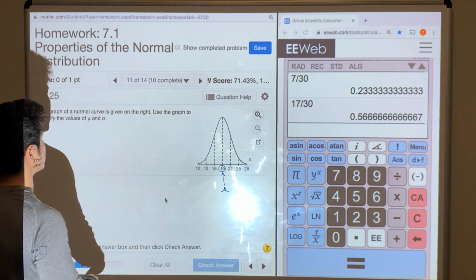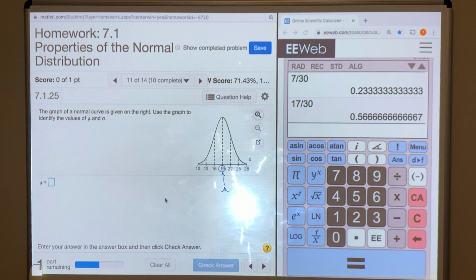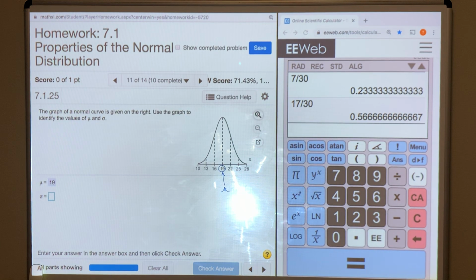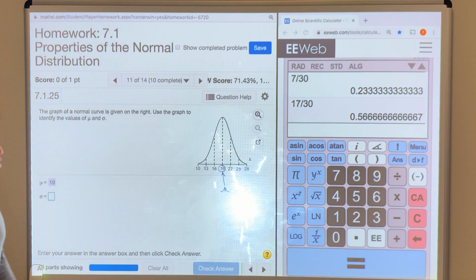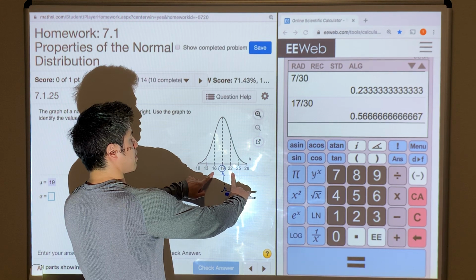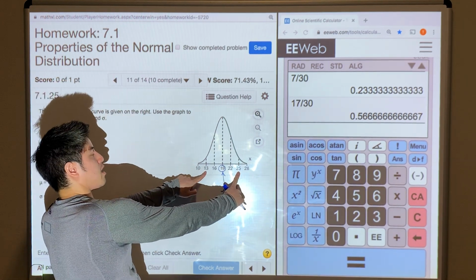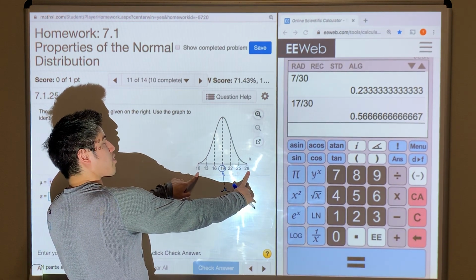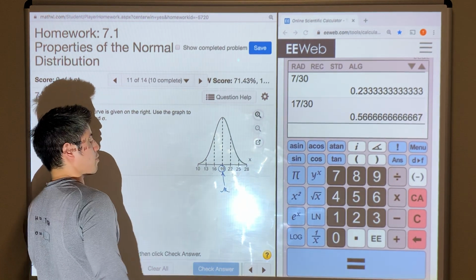That's your mean, right? So our mean is always the one in the middle. We've seen that in multiple problems. It was kind of discussed right from the get-go as a word definition. Now, the standard deviation, you should know that. We've been doing this all semester long. The 16 and 22 represent one standard deviation out from the mean. The 13 and the 25 represent two standard deviations out from the mean. 10 and 28 represent 3 equal standard deviations out from the mean.